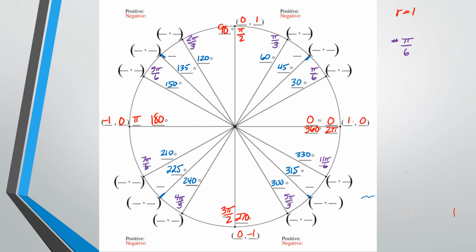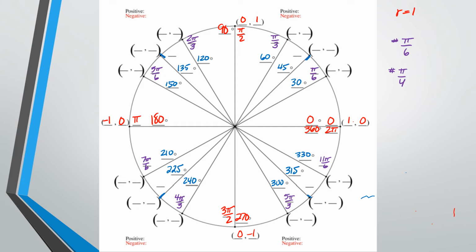Now we have to go and do our pi over 4 increments. And remember, pi over 4 is the same as 45 degrees. So we're going to do the same thing where we're going to start with 1 pi over 4, and we're just going to keep adding numbers in front and reducing if we have to. And there's going to be a lot of overlap on this one. So you'll see that we really don't have to fill in very many.